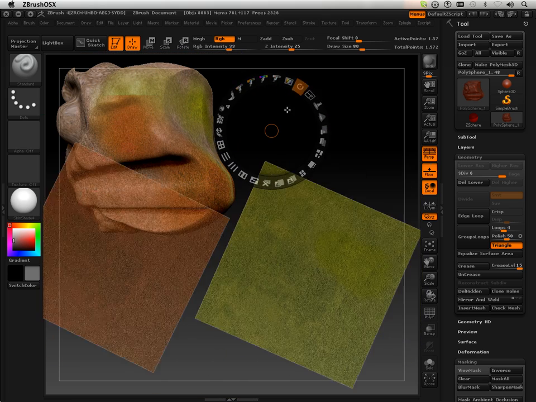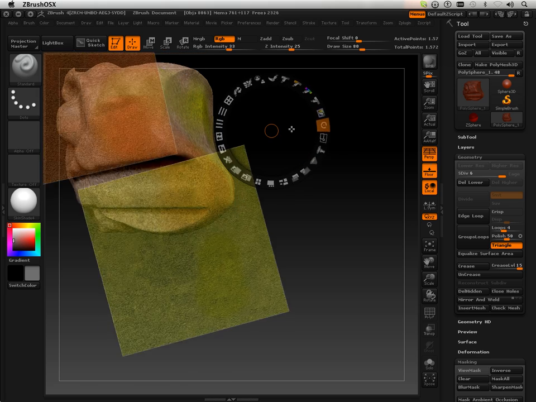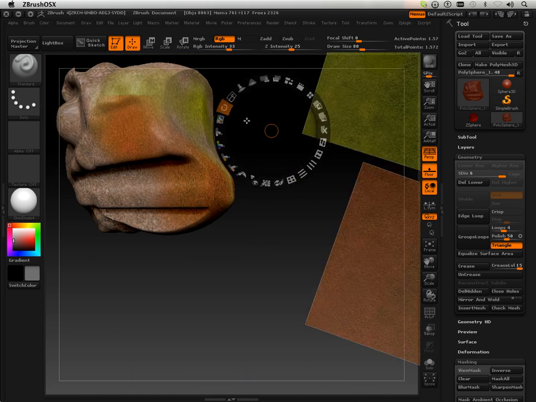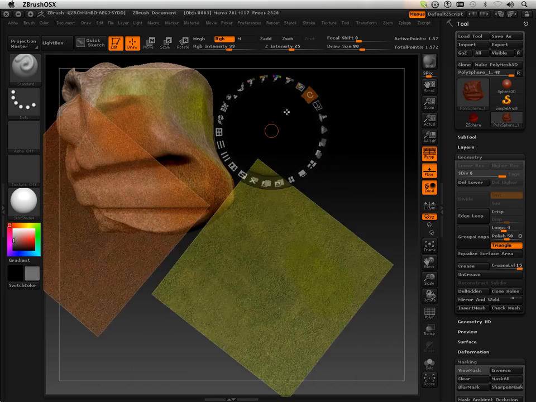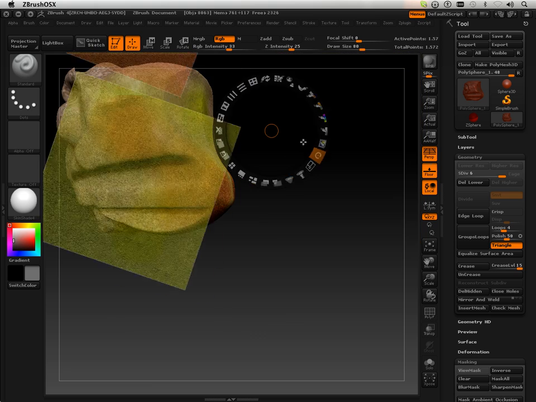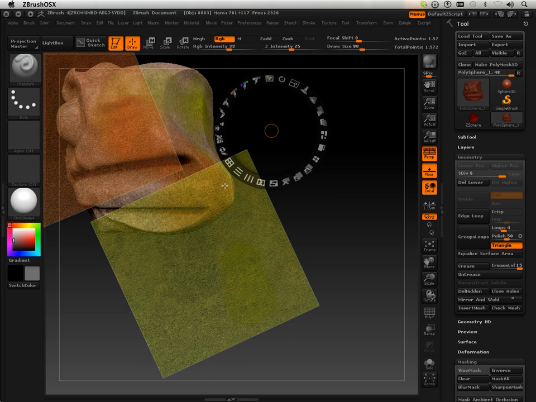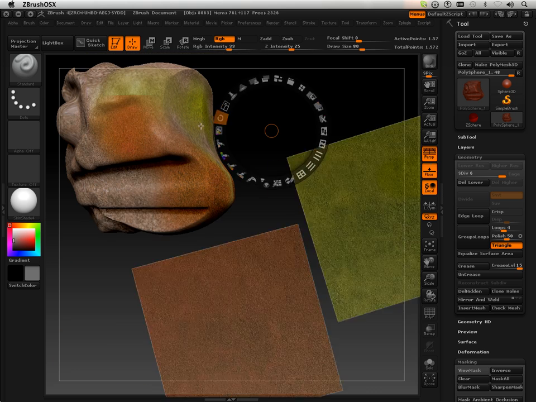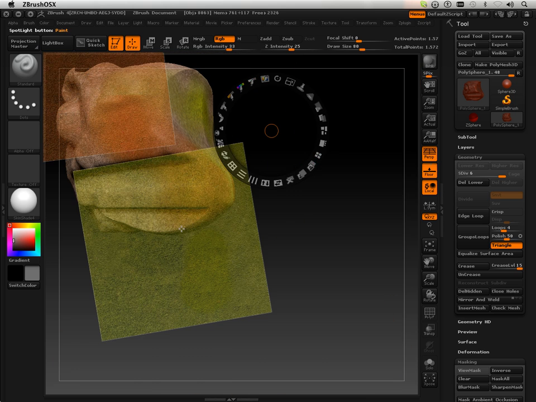Alright, so that's the amazing Spotlight. Have fun with that. That's the technical way of using it. I'm sure there's probably a million applications that we can think of using it, and we'll probably be covering those in the near future. But until then, it's just time to have fun in ZBrush. So there we go. Off to the next feature.